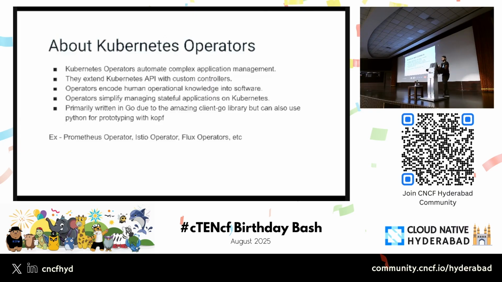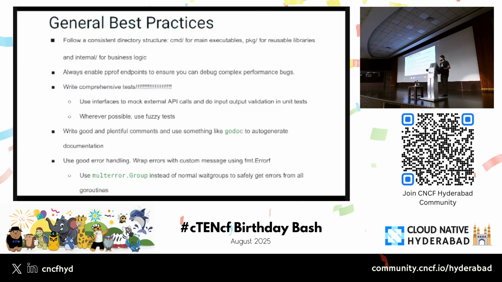So that's Kubernetes operators. Some examples are the Prometheus operator, plus there's a bunch of other operators. I think most of the tooling that we love has an operator associated with it, right? To ensure that they are working fine, right? And I think operators set up controller managers, which is essentially an operator, right? So you have a state and then it goes there to create one. That is what Kubernetes operators are. I'll first talk about some of the general best practices that we can follow, and then some specific best practices. So, general best practices. Any developers here, anyone who uses Go? How many people use Go, or no Go?